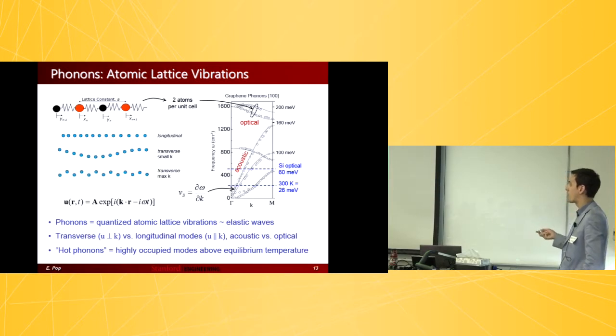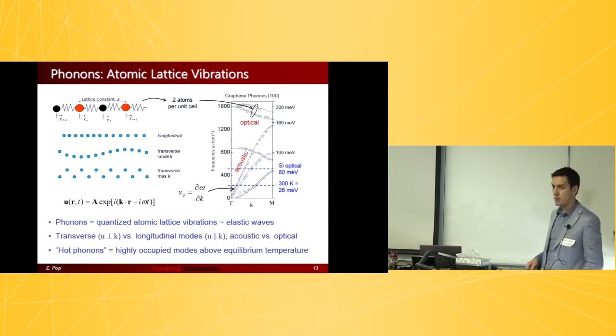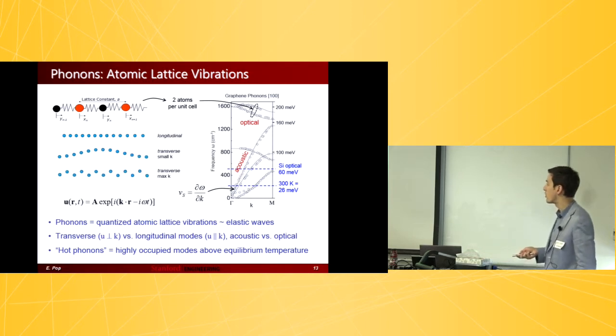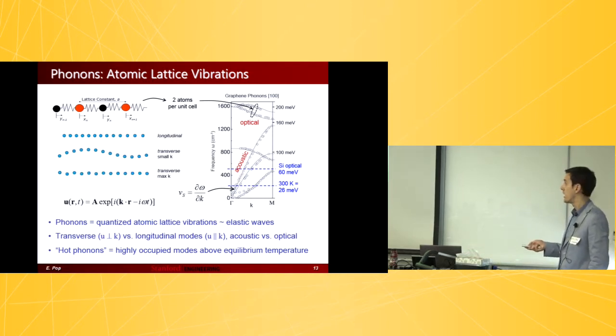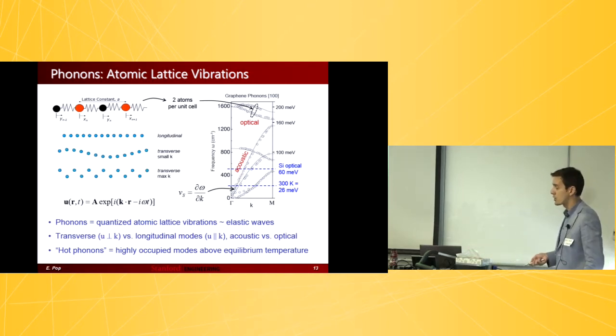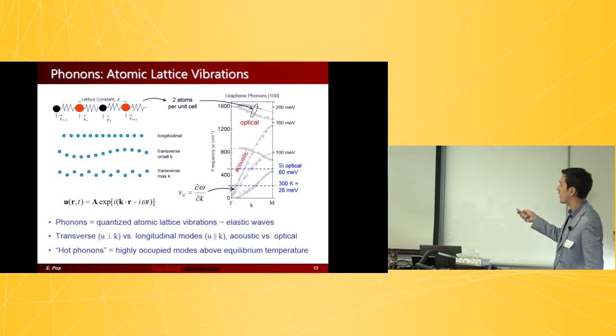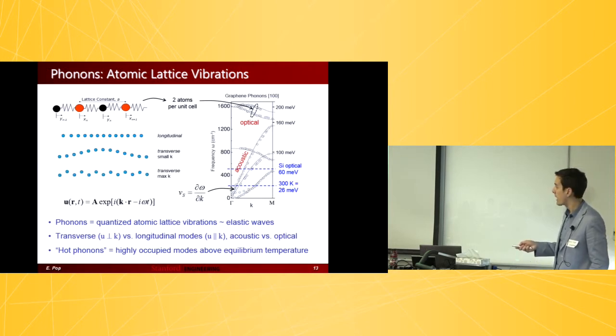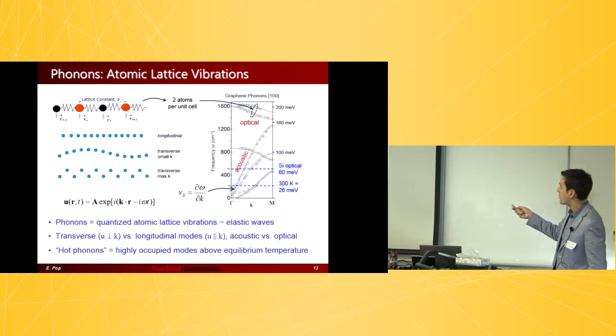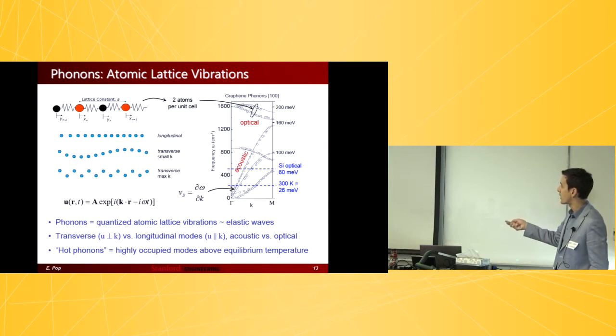So no wonder graphene has very, very large thermal conductivity, because essentially the slope of the acoustic phonons, or the velocity of acoustic phonons in graphene, is extremely large. And just for comparison, I can't really overlay two dispersion relations because it's going to look like a mess. But for comparison, the optical phonons in graphene are over here. The silicon optical phonons will be down here somewhere. So you can imagine the silicon bands will actually have significantly lower slope.